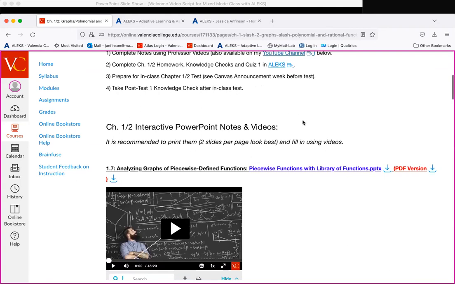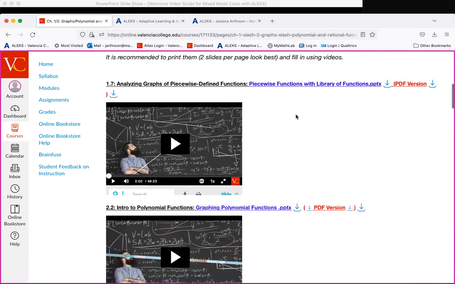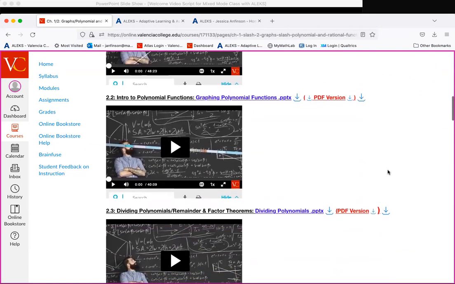Finally, you'll want to prepare for your tests as well. So here's where you find all of my notes. I always recommend students print out the notes if they're going to be taking them to see a tutor, or if they want to have their notes printed in their folder. And one way to do that is using the PowerPoint. You can print 2 slides per page. This is a pretty good idea. If you're going to be using a tablet or any sort of writing online device, the PDF version is usually a better fit for that. So I give you both there.